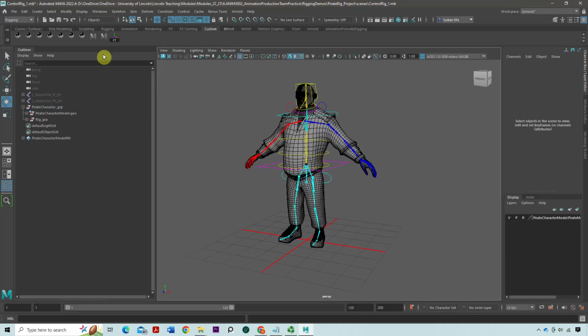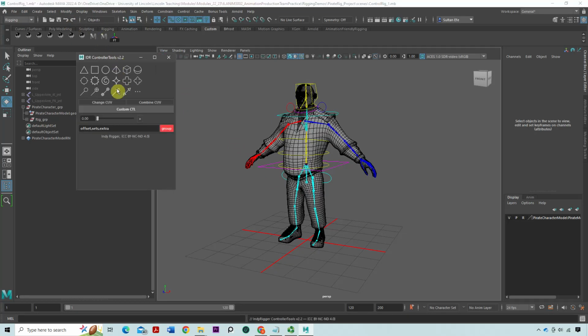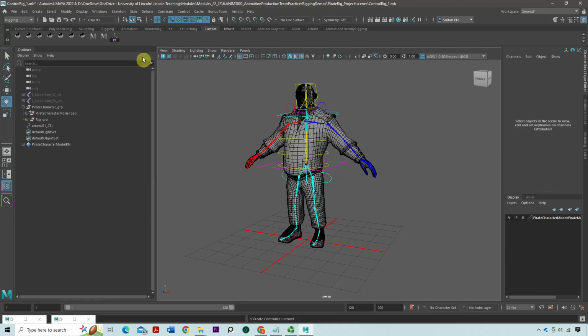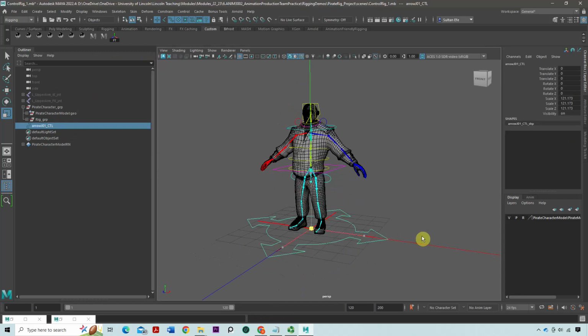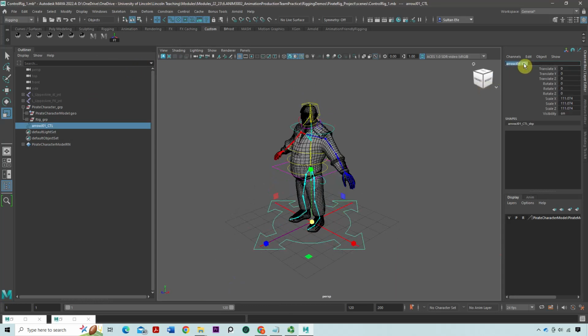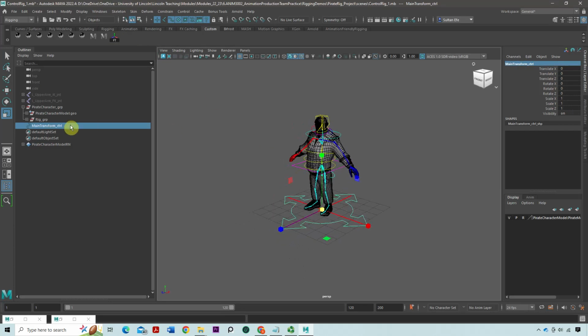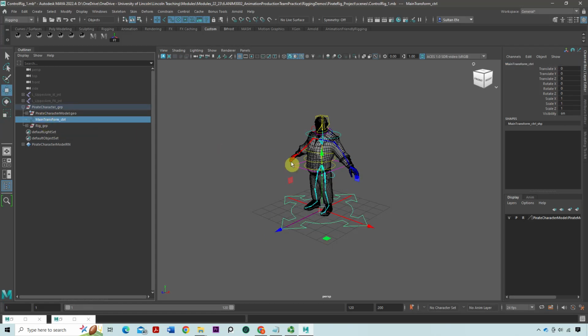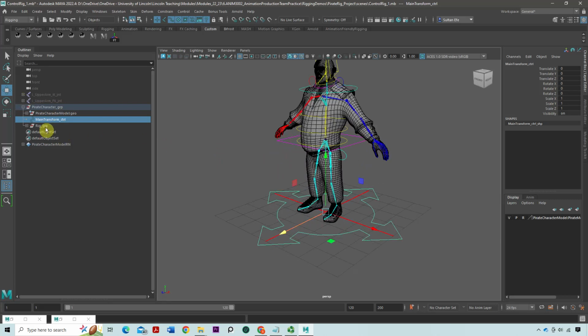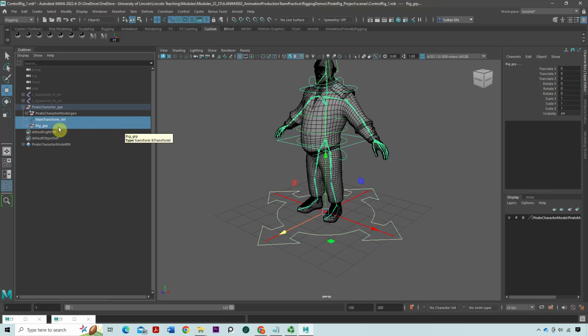Okay, and then what I'm going to do, I'm going to go to our controllers, and we're after this guy. Main transform underscore CTRL, freeze the transformation, and I'm going to put this one right on top of the rig group, and I'm going to select that, control click on the rig group.